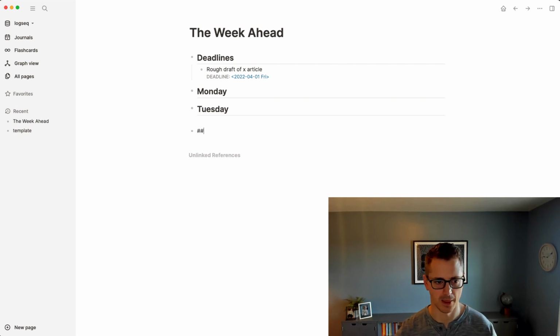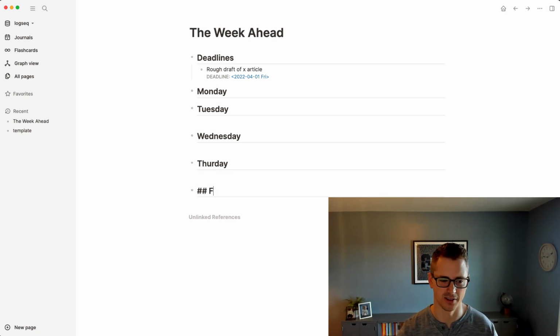Tuesday, Wednesday, and Thursday. And don't worry, you only have to do this once because you'll just reuse this sheet every week. So if you type all this, don't worry about Friday. And I typically just track the work week.